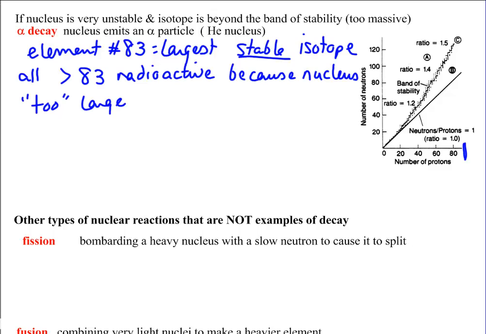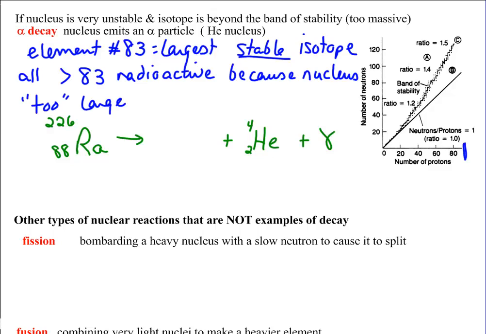If we take a look at an element that goes through alpha decay, radium is a good example. And we'll look at radium-226. Radium is element 88. So it's going to kick out an alpha particle. And the way we represent that is helium, and it has a mass of 4, 2 neutrons plus 2 protons. It has a charge of 2 from its 2 protons. Again, we're going to always get gamma radiation in our nuclear decay.